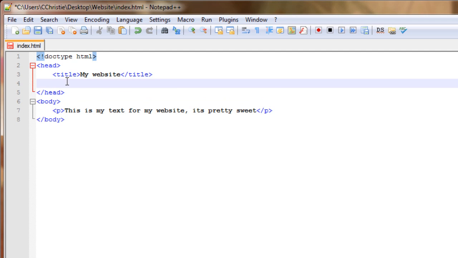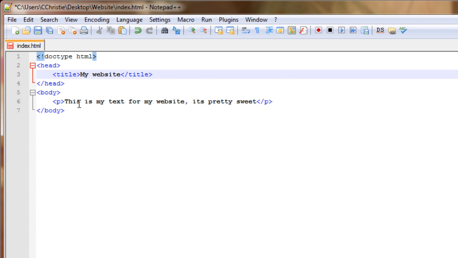You will only be using the head tag for very limited things. Once again, things that will be sent before the page is displayed. So, say I wanted to link a CSS file, I would use the head tag to link that CSS file because I want to include that file before the page is rendered. You could also use it for doing some JavaScript or PHP code or something like that. But as of now, we don't need that.